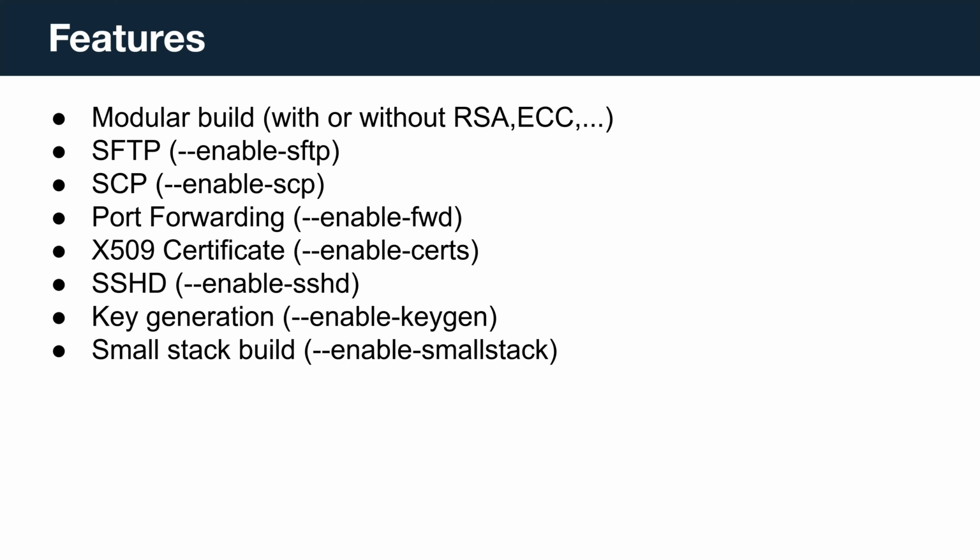It also has SSHd support, which was added recently. Last couple of releases had the Linux Unix style version of the SSHd in them. One of the more recent things that we've done with that is the Windows port that we'll go into more detail on. It also has key generation in wolfSSH and small stack build. Small stack builds are nice if you have some kind of device that has more flash memory than RAM. That way you can push more of the memory towards the heap rather than having it on the stack.